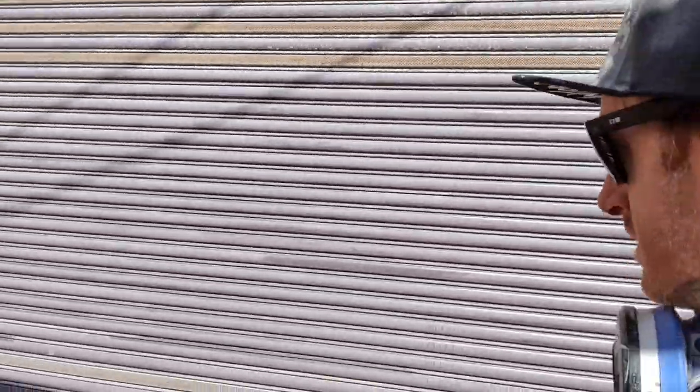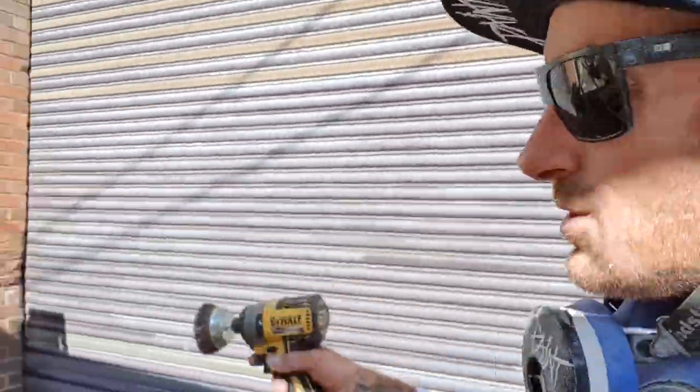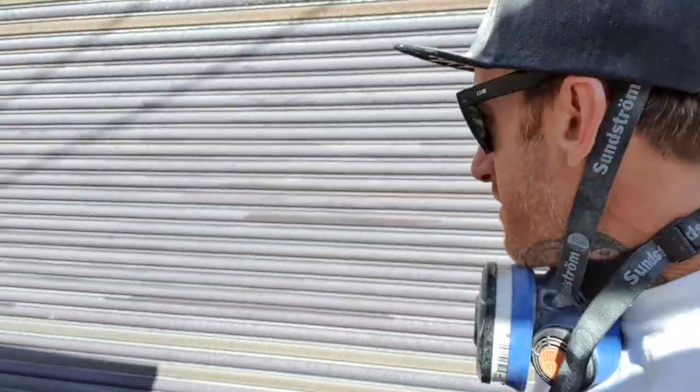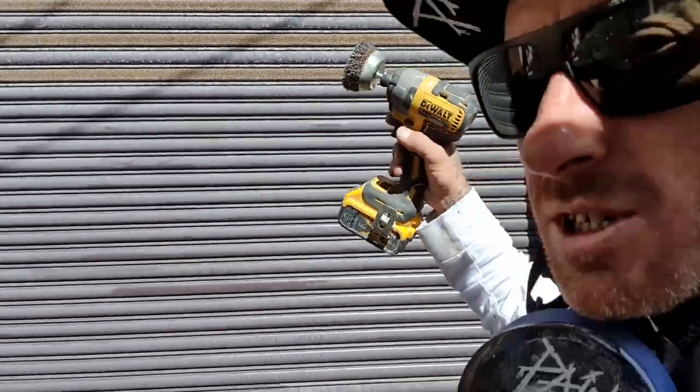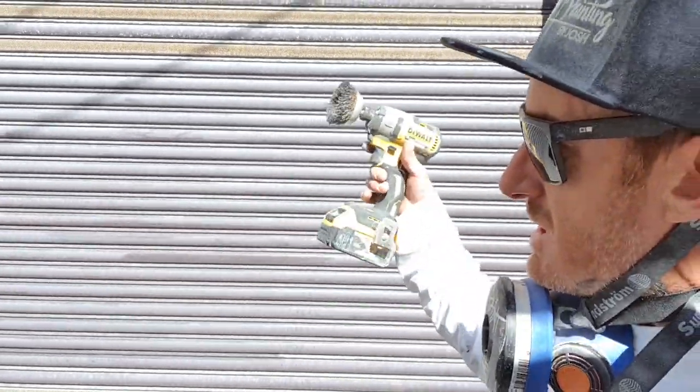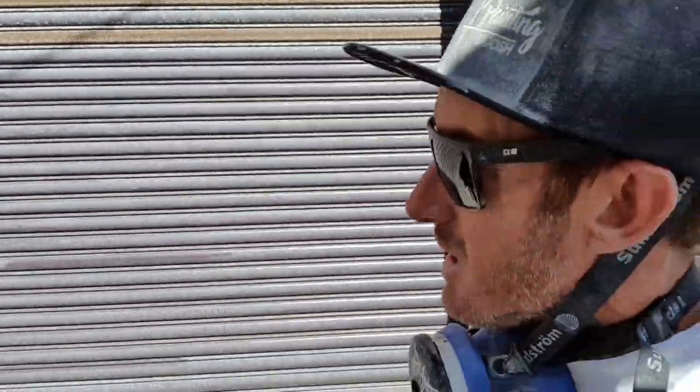So that's pretty much what we're going to do on the whole garage door, and then we'll go through with the Merca and sand the flat sections, give it all a good dust down, and start to tape it up and get ready for paint. I also want to tape up the inside, putting a Dulux 2.7 plastic drop on to protect the inside, because we've got all these little holes here, so we don't want any overspray going inside the garage. So I'm going to get that all sorted.